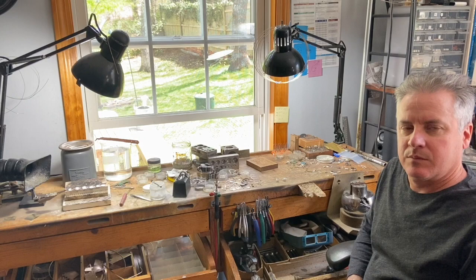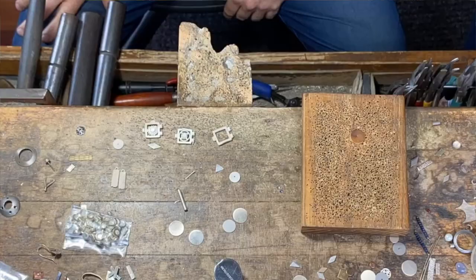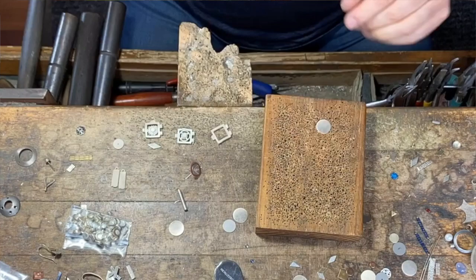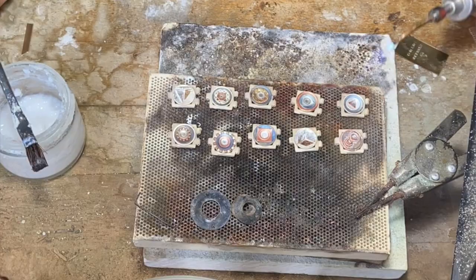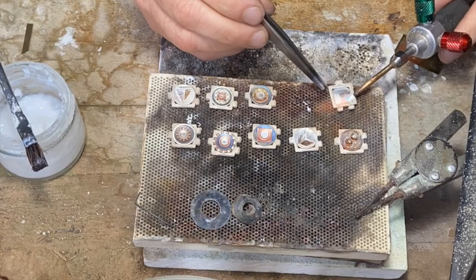So how do you have your work area organized? A lot of my area is organized so that this side is my stone setting and flex shaft general area — a lot of drilling and flex shaft jobs. And then on this left side here I have my soldering station. I keep the two separate so everything can stay clean. Some people just have one bench and do everything in one spot, but I kind of like having it separated.